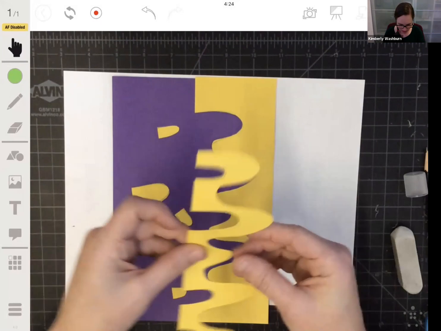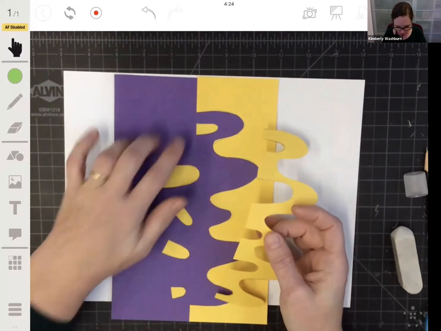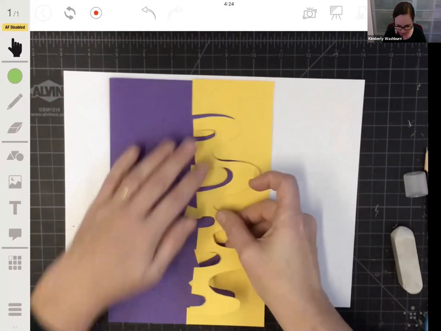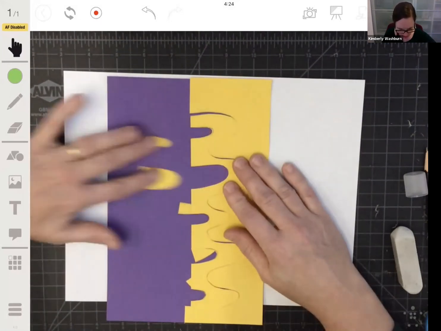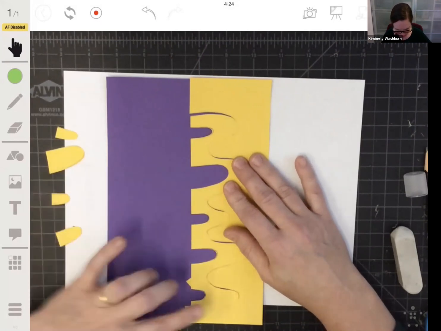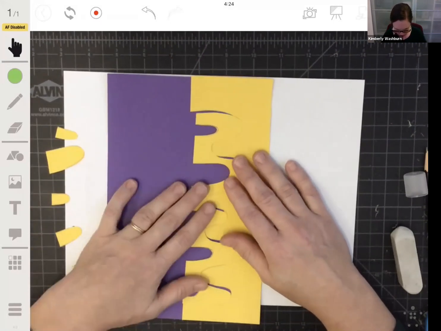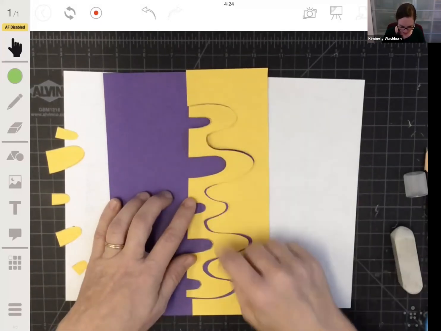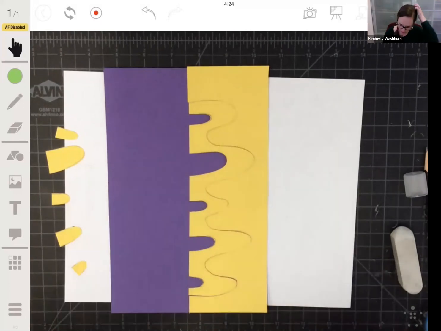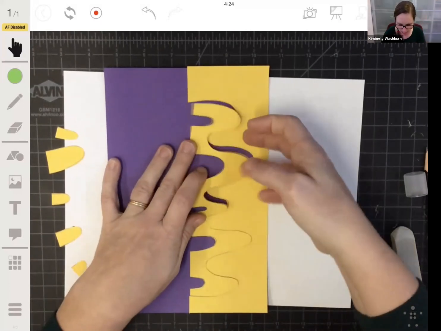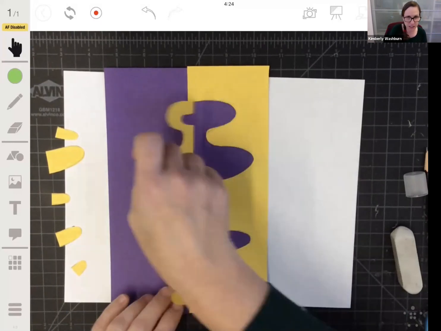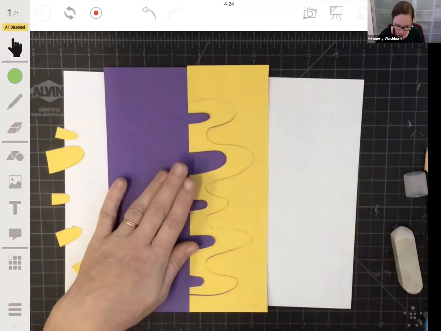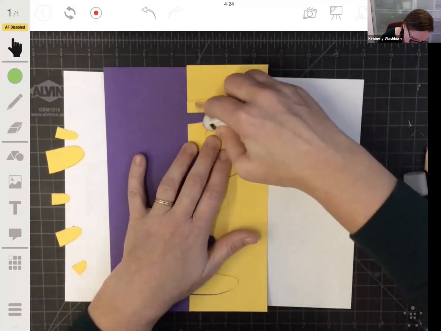Now, I've got all these little pieces that I'm going to add eventually. Just going to set them over here. So now I have this squiggly piece right here. I'm actually going to get these little pieces out of the way for right this minute, because they're just confusing. Okay, so my next piece, my second piece, is the squiggly that I have right there. And just like my other ones, when I get my second piece, I'm going to flip it over just like that. So I want to put glue on this side of it carefully.